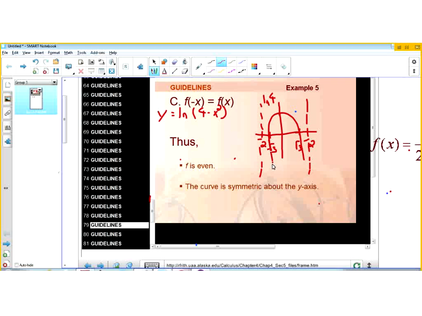And we got something that looks like this. But it remains to be determined what the concavity is. I suspect the graph will look like this. So we have even symmetry, but we need to prove this further. We need to prove that that will be the graph. So slide 80.